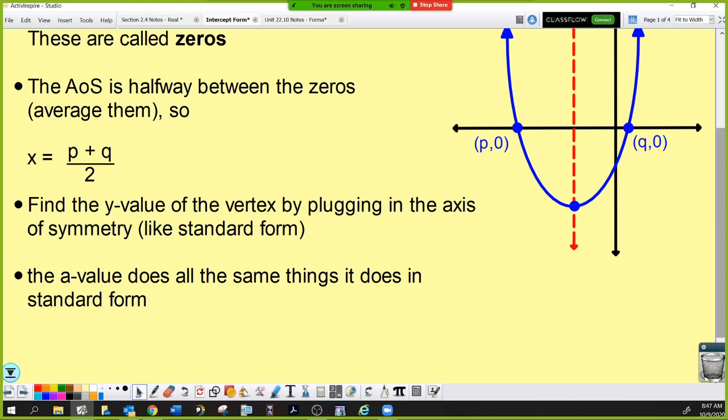I need you to know what form you're looking at. And then once you know that, I'm asking you to memorize how to find the vertex and axis of symmetry of all 3 forms. They all have their own ways. And then maybe a couple other things, like for standard form it would be great if you knew how to instantly find the y-intercept, and it would be great if you knew what A does for all 3 forms. Okay, that is it for that.